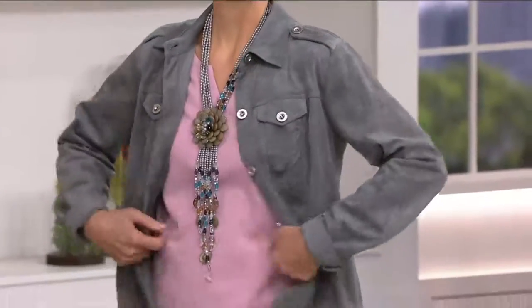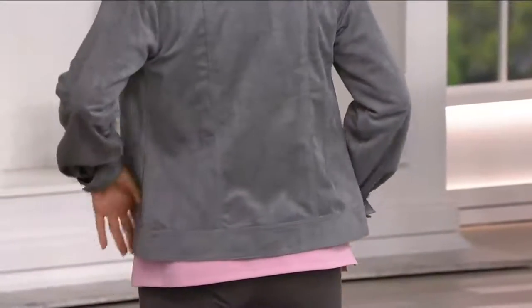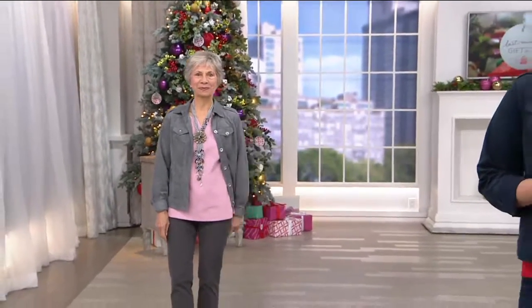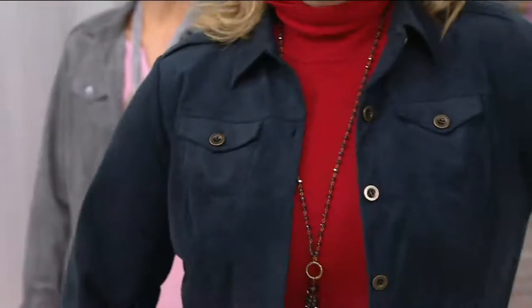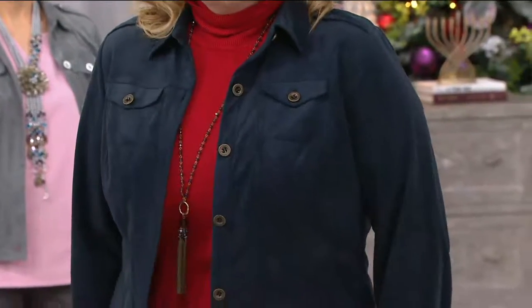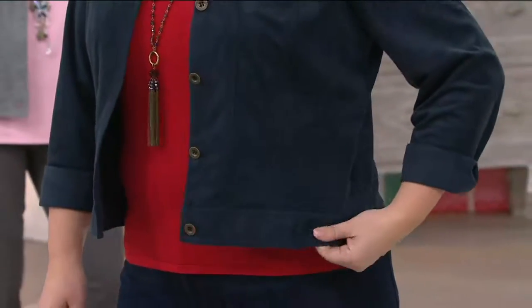It's a faux suede I can't tell from real chamois suede. And if you're a pin wearer or have a Joan Rivers bead you love, you don't have to worry about puncturing this — it's actually a woven material even though it has that beautiful suede hand. You can put a pin or a holiday brooch in it. There's a little luster to it too — not just a flat finish, it's got real texture and depth. It feels so good. I love the idea of luxe without the worry.